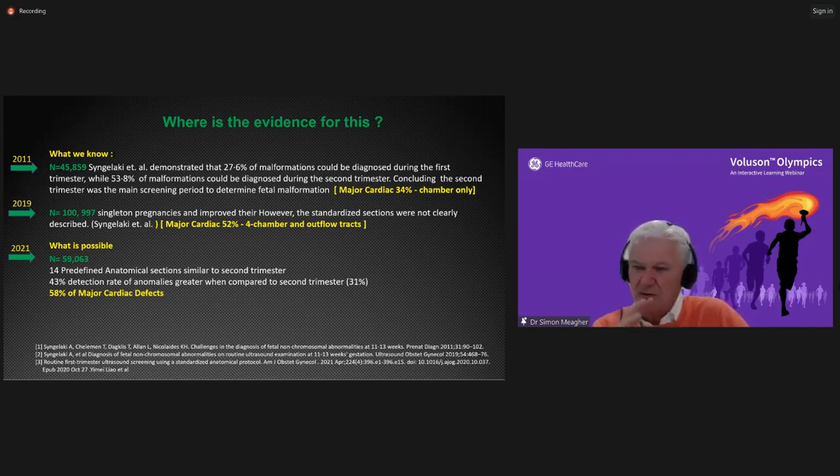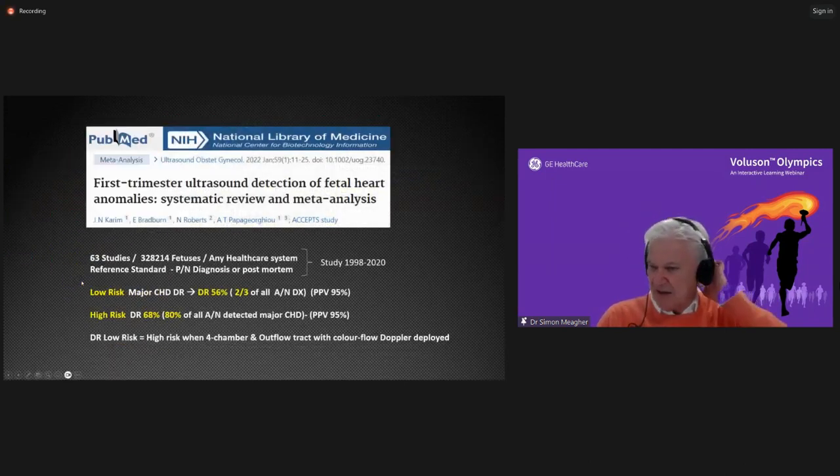But as a general rule, that plays to your advantage if the baby moves a lot in the first trimester of pregnancy, because you'll ultimately get to the point where you freeze a short segment, and with the use of Cineloop, you can rewind and identify that it is normal or abnormal. So pushing the machine, being patient, and allocating time, absolutely, you can reach where we are in 2021, where two-thirds of abnormality can be identified.